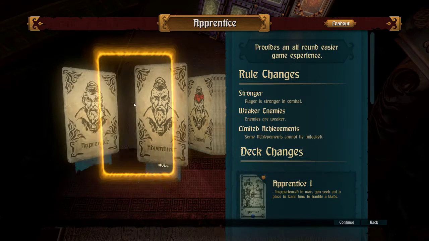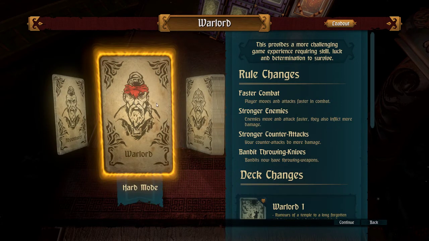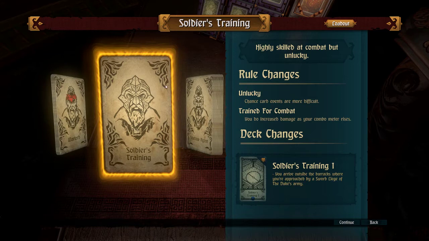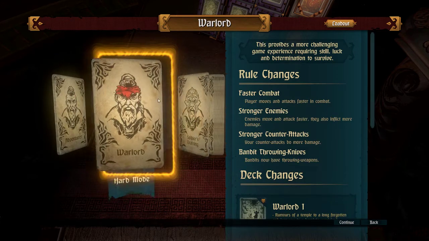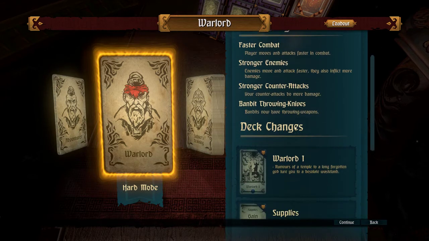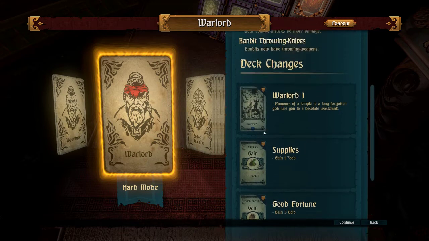So Adventurer is the default, Apprentice is easy mode, Warlord is hard mode, but there are also other slightly more challenges, whereas hard mode just is flat buffs to all of the monsters, for example. So bandits have throwing knives, enemies move and attack faster and things like that, and it adds a couple of different cards.